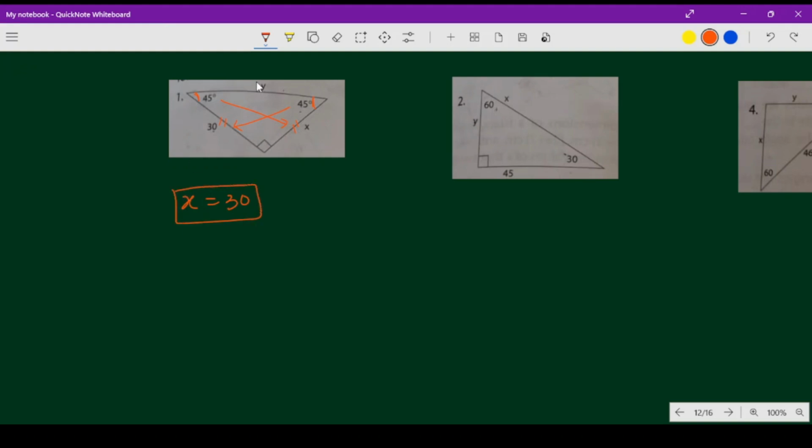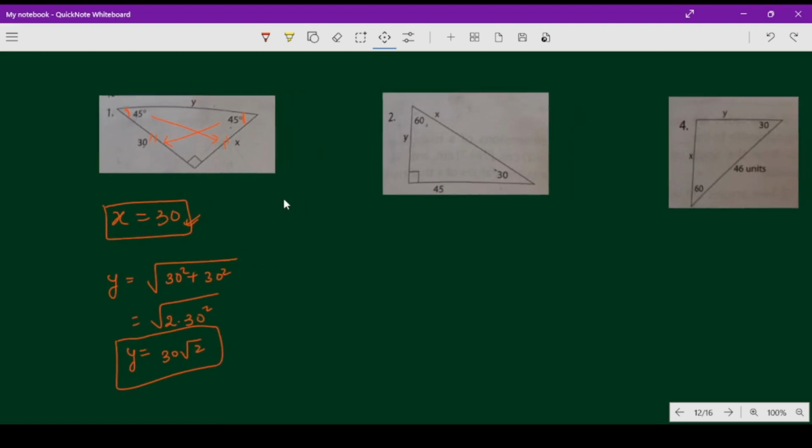Now, in order to find the value of y, we need to use the Pythagoras theorem, as y is the hypotenuse. So y is equal to the square root of the sum of the squares of these two values. So this is 30 squared plus x squared, and the x value is 30 only. So 1 time 30 squared and 1 time over here. So this is 2 times 30 squared. So this 30 will come out because this is making a pair of a square number. So 30 times root 2 is the value of y.